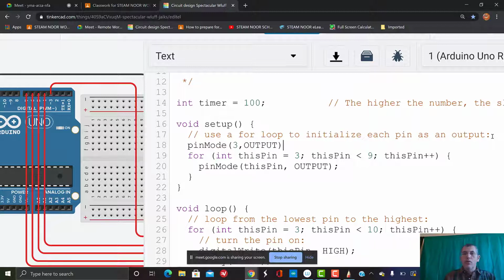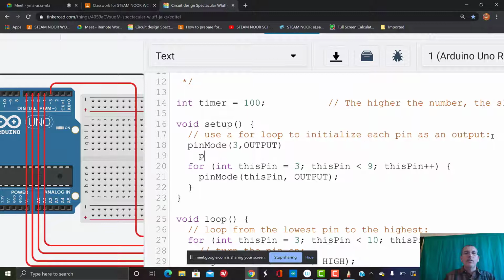And I could also have done the same thing, pinMode, and write, let's say, pin number 4, output. Remember, these are keywords and they are case sensitive. Make sure that you write it correctly.